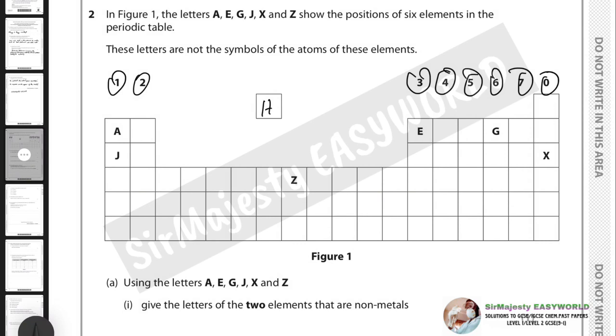So that means this is our alkali metals. This is the S block. Groups 1 and 2 are the S block. Then 3, 4, 5 to 0 are the P block. Then here automatically is the D block element, which is Z. The letter Z is for transition element. And remember that this is going to be period, automatically this is period 1, 2, 3, 4, 5, 6.